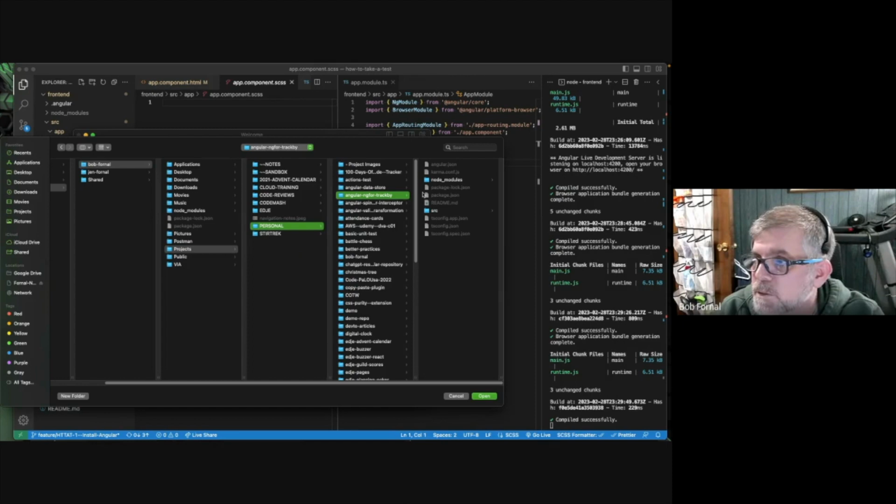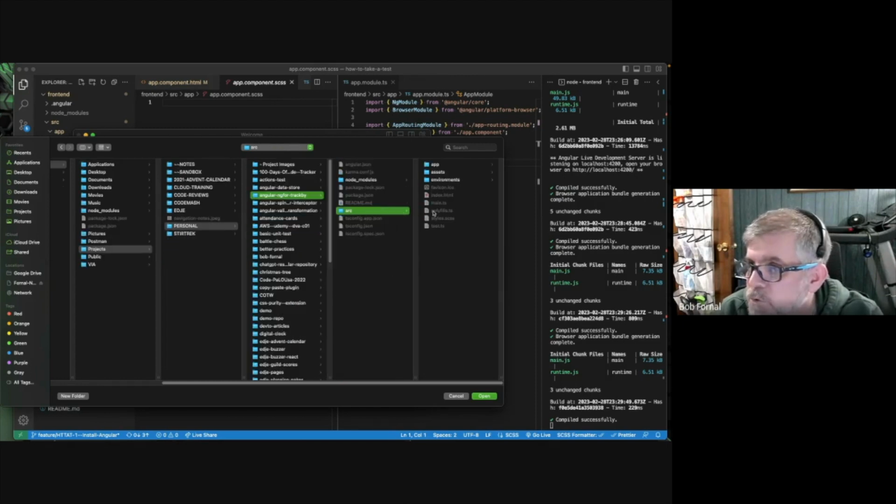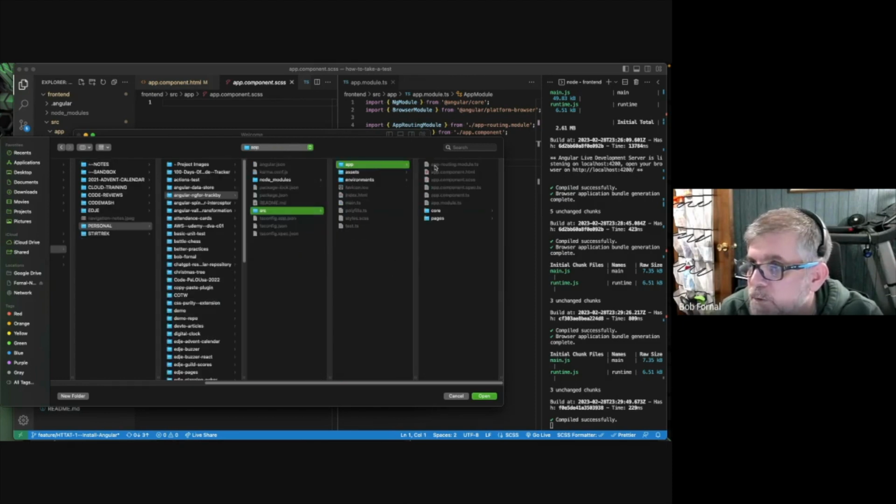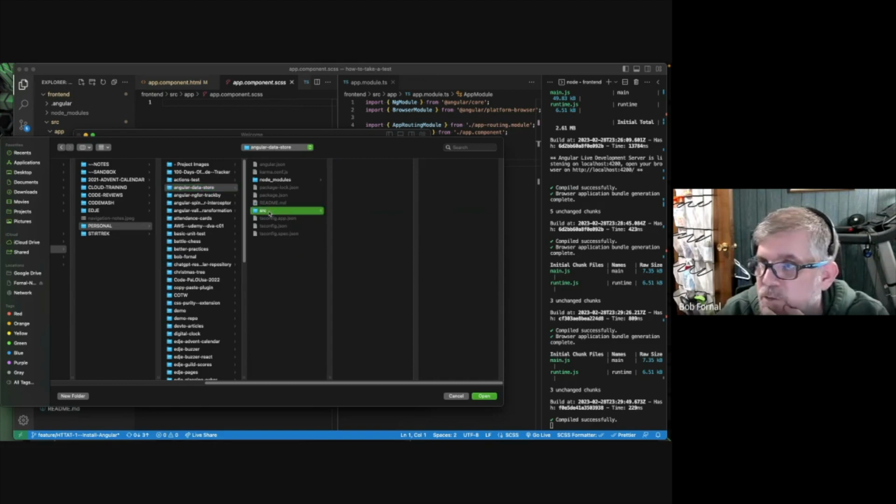Let's see, source on this one, app. There it is. That's a small one. Does data store have enough in there? Sorry, I'm looking for a specific set of folders because I want to show you how I've got these built up. No, that's not going to be it. Attendance cards, maybe? I have to make sure it's Angular too. I don't think that's Angular. Well, maybe.